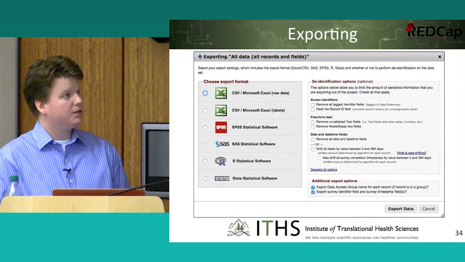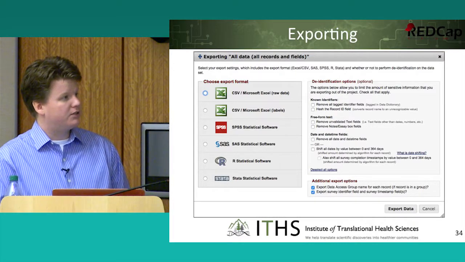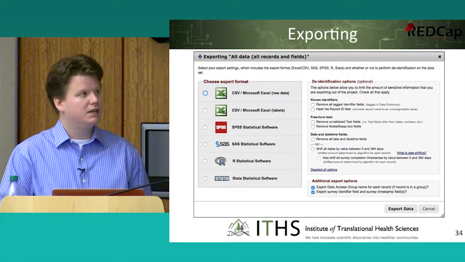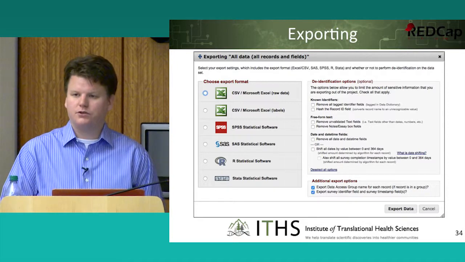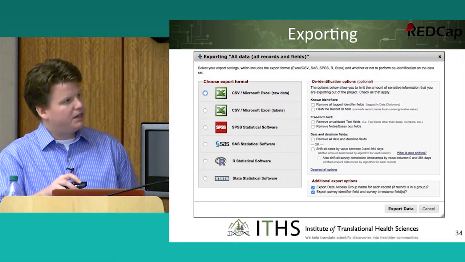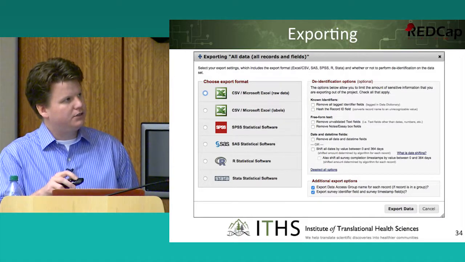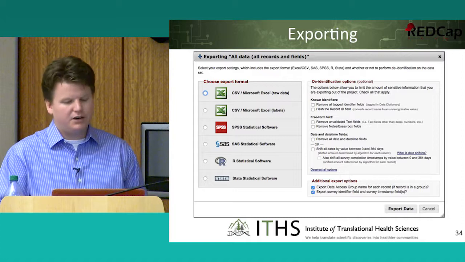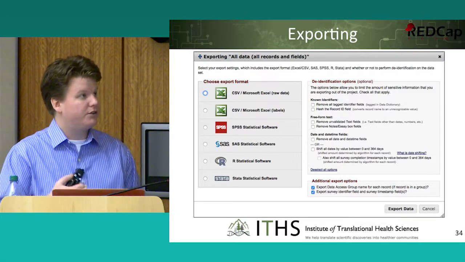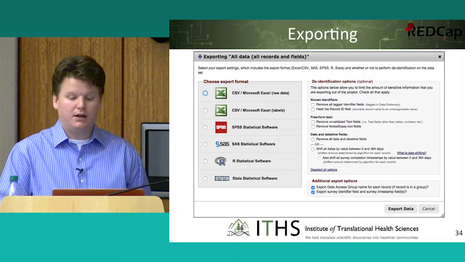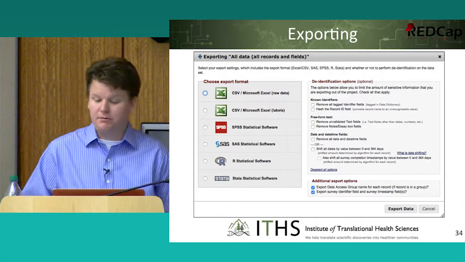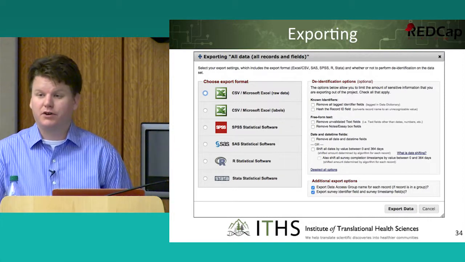So export what you want. For SPSS, SAS, R, and Stata, it will give you a number of files that you all need. It will also give you an instruction on how to upload it to the respective program. On the right-hand side of this, after you selected this, you also have de-identification options. Specifically, you can remove all known identifiers, you can hash the record ID field, remove all free text if you want that. But also, and I really think this is cool, is the date shifting functionality.